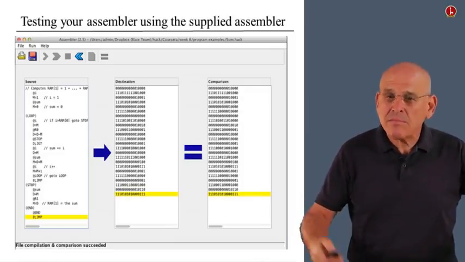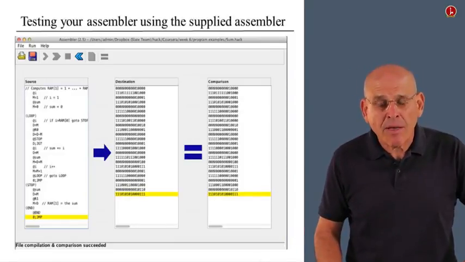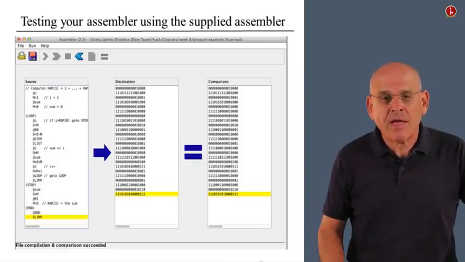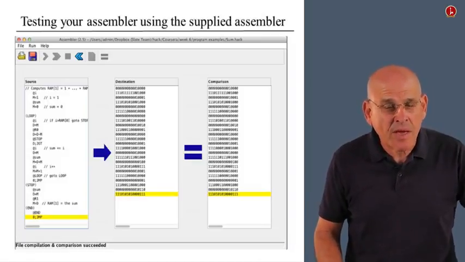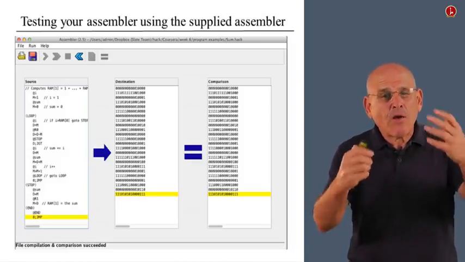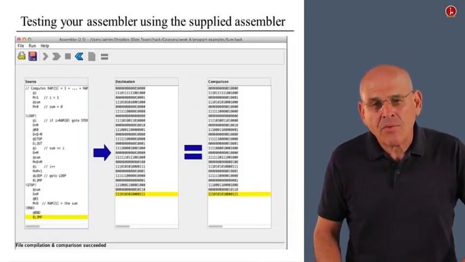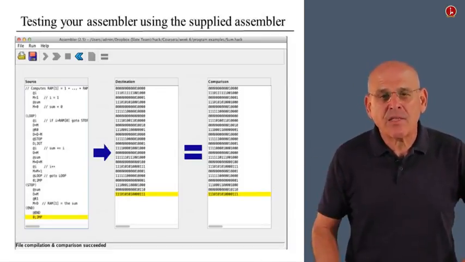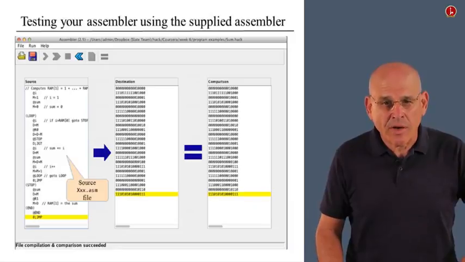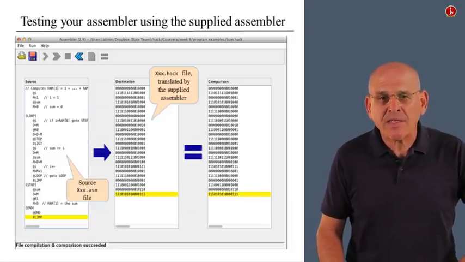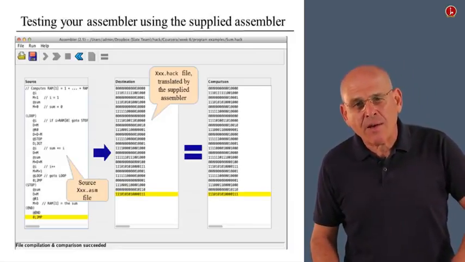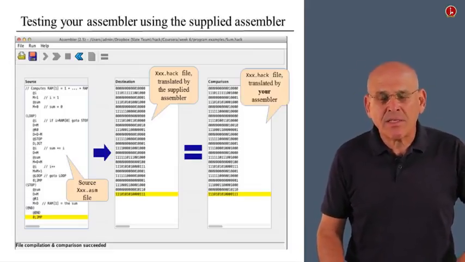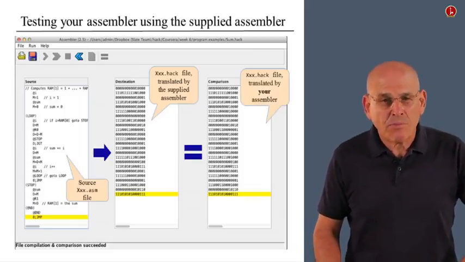In which case, something is probably wrong in your assembler, and you have to test and fix it. Okay, so this is the recommended way to make the final test that your assembler actually works. This is the source file, this is the hack file produced by our assembler, and this is the hack file produced by your assembler.